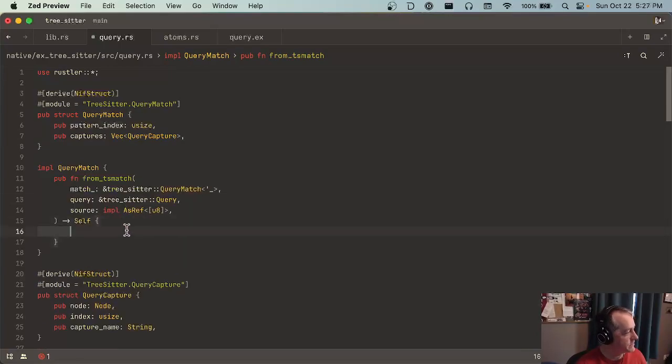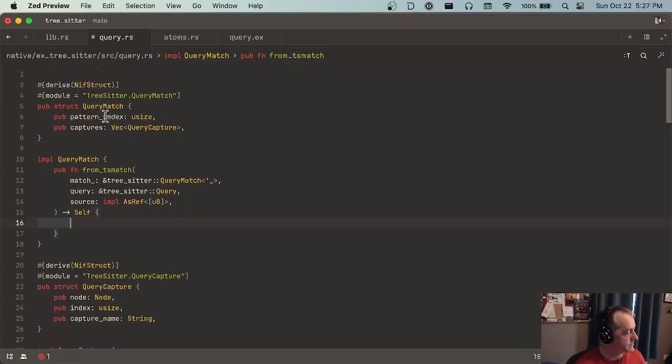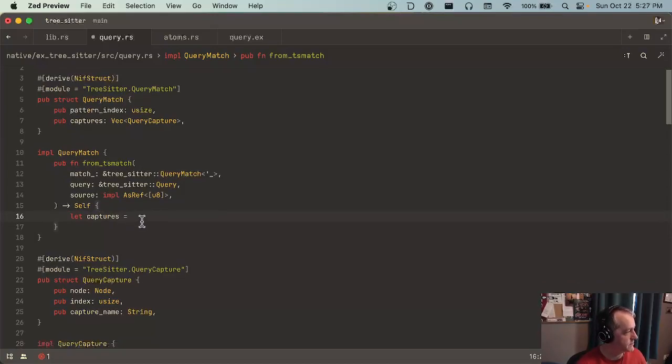Okay. So we have to do something similar to what we did before. So let's do let captures is going to be match dot captures into iter.